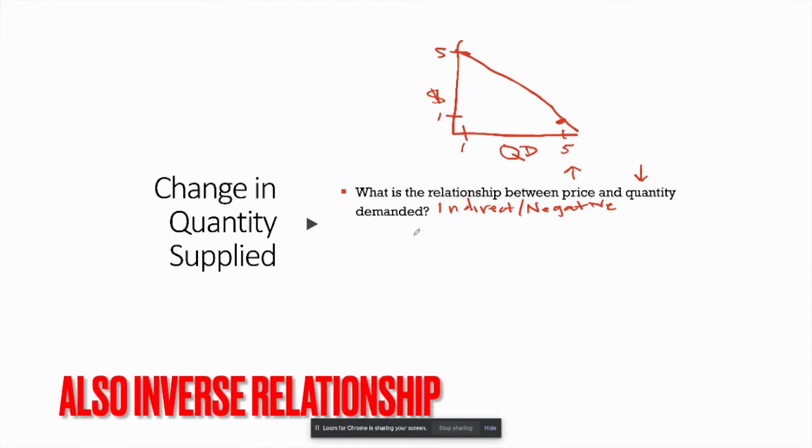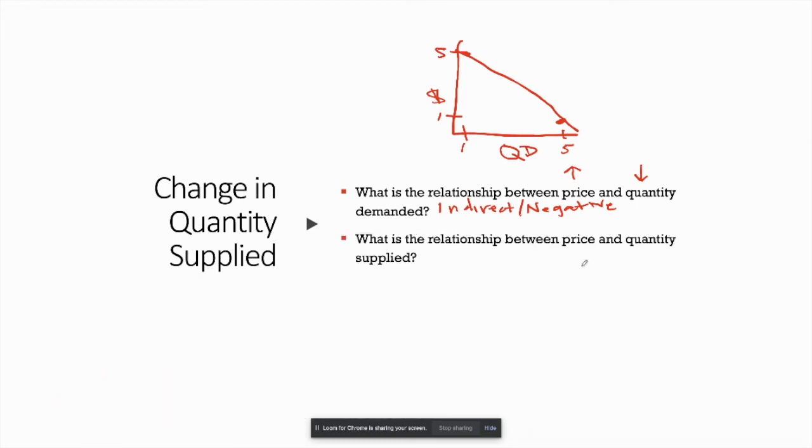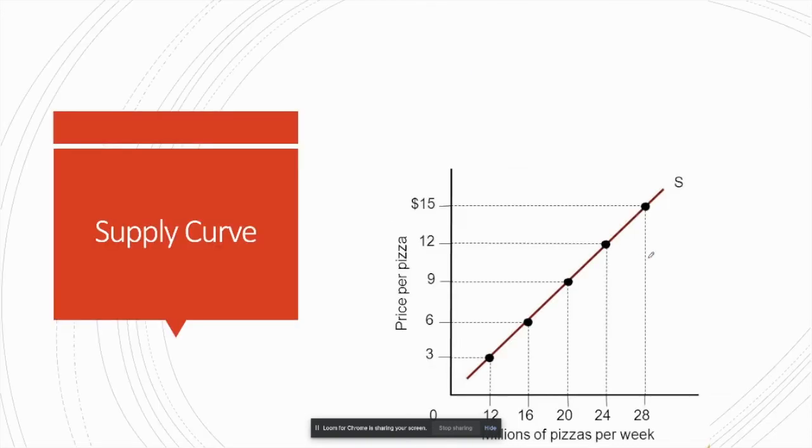Whereas when we think about our understanding of the law of supply, price goes up, quantity supplied goes up. And here it is illustrated in a supply curve. As you see, we have our y coordinate 15, and we had 28 million per week. And we have down here our $3 with 12 million per week. The cheaper the price, the smaller the quantity supplied. So it is more of a positive slope and completely opposite from the demand.